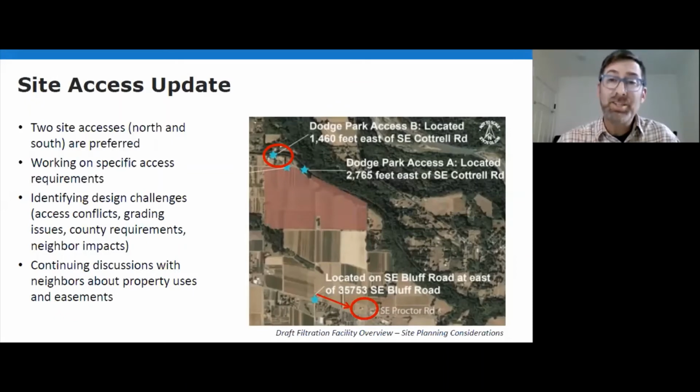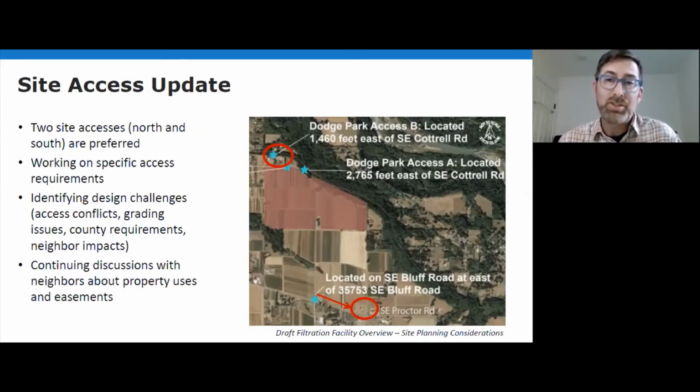There are a lot of design challenges with both of these access points. From the north, there's a steep embankment to come up even to get to the level of the site. Then crossing over Carpenter Lane, and where that happens, is under scrutiny right now from our team. Coming from the south, the current thinking is that the access point is going to be a little closer to the eastern edge of our property where the red circle is. This is a little closer to the Cottrell area, the school and such.